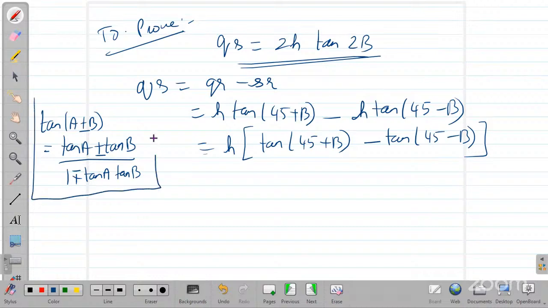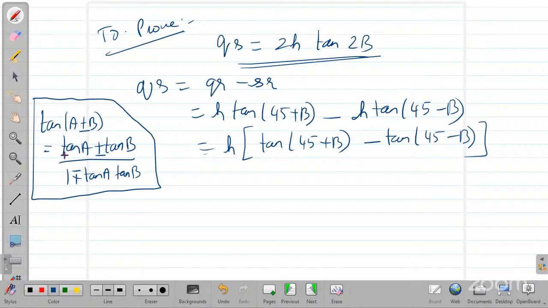I hope you can understand this formula here. So tan (A plus B) will be (tan A plus tan B) divided by (1 minus tan A tan B). And tan (A minus B) will be (tan A minus tan B) divided by (1 plus tan A tan B). So here we have plus or minus, here plus or minus, here minus or plus. For the top symbol, you have one formula, and for the bottom symbol, everywhere we have the bottom symbol we need to use the bottom symbol. So we have these two formulae.